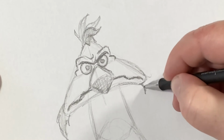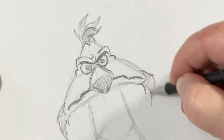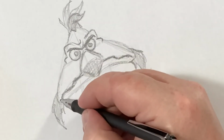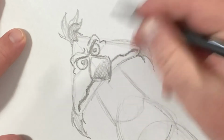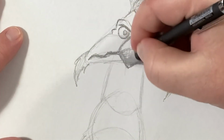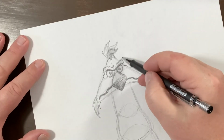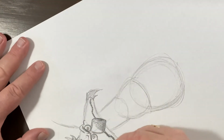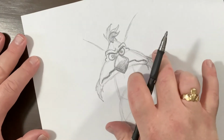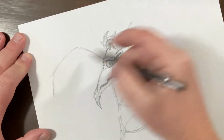All right, so he has these hairs that come off of the corners of his mouth, like that. And cut that scowl down. And we've got this hard beak nose that's kind of dark here at the end. Okay? Now, gotta throw in those ears. Yeah, that's why the character isn't looking right yet. You gotta throw the ears in. And the ears are quite long, and they've got a good reach.